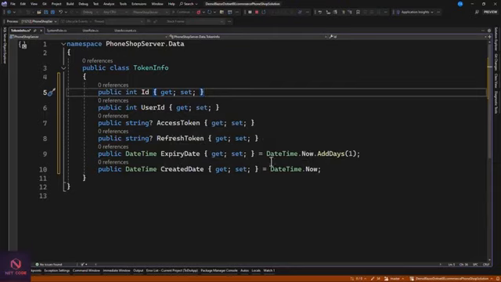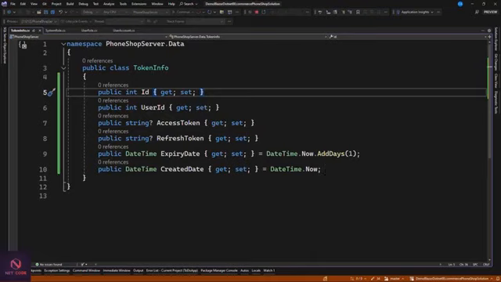Now the expiry date for the access token, and also the created date. Normally we're not going to use the created date, but guess what? We just want to bring it up. So maybe later on, if you want to customize it, based on this, you can retrieve the day that the token was created, or try to do some stuff with it. Do some magic with it. So you save it, and we are done with our token information.